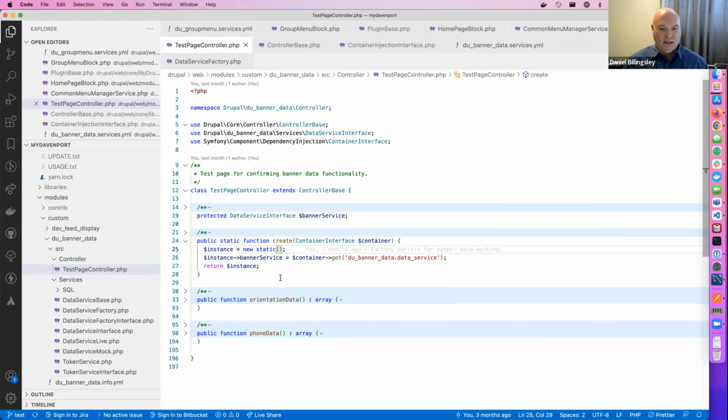And again, container is a commonly used term in all kinds of languages and platforms that do dependency injection. So in this case, what Drupal does is if it is a class that implements that interface, it will inject into that class the registered list of services so that you can do things like this get.